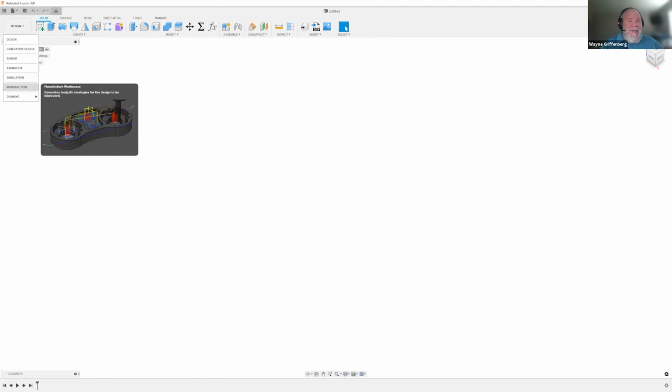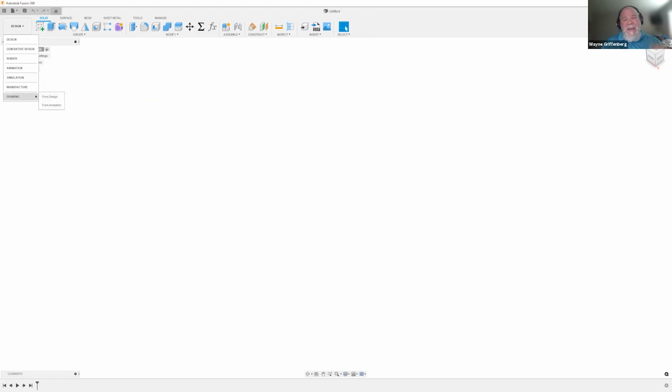So for manufacture, this is where you're going to find all those 2D, 3D, multi-axis, turning, nesting, and all those different toolpaths that are integrated directly in Fusion. And of course, we can get all those designs, the drawings that you would need for inspection, your tabulated drawings, assembly drawings you can get in the drawing workspace. So we're combining all those workspaces that make up what Fusion 360 is.